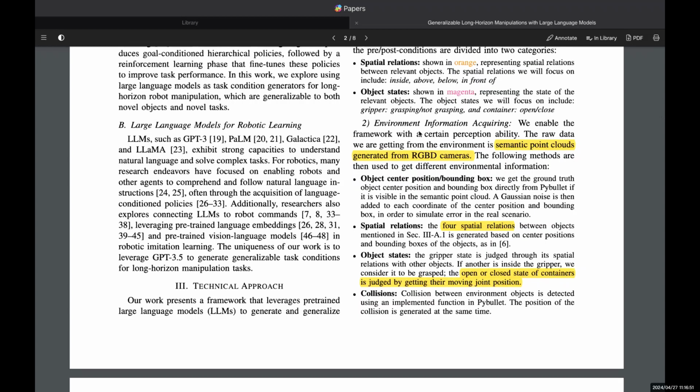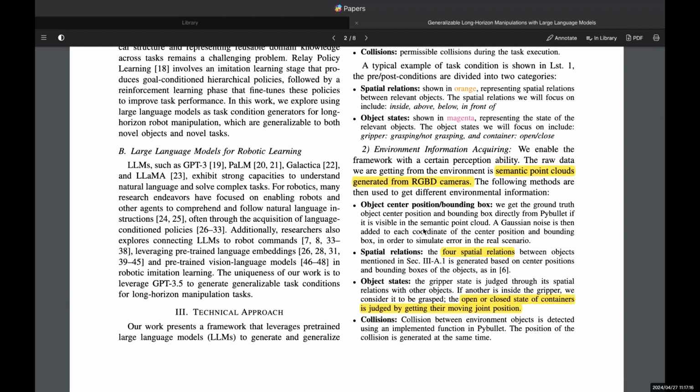This environment information includes the object center position and the bounding box of each object. It can be obtained with the semantic point cloud. And then the spatial relations can be determined with the bounding box for each object.